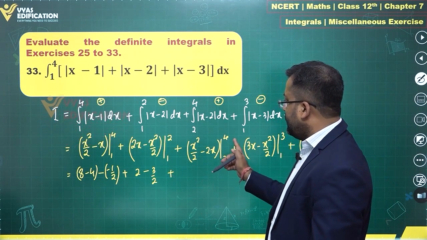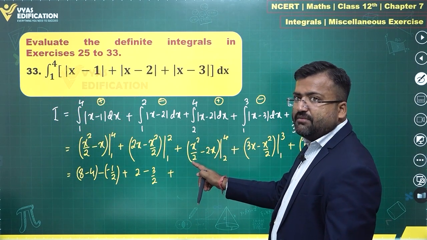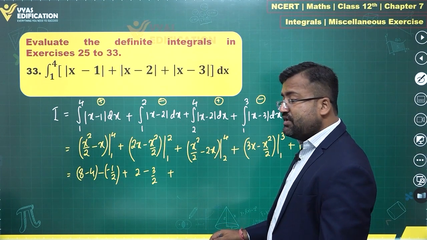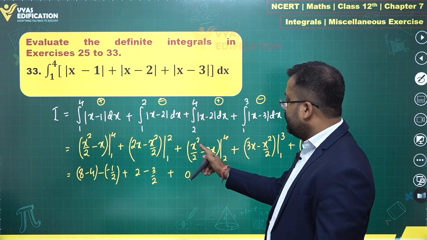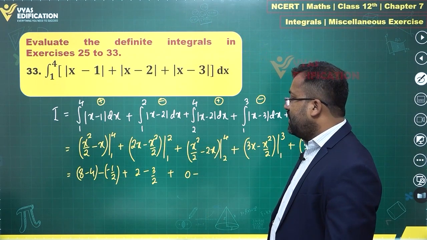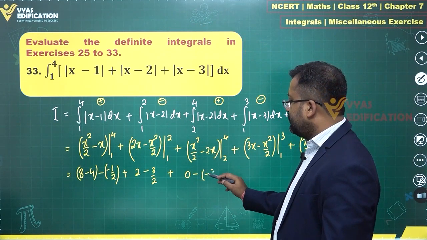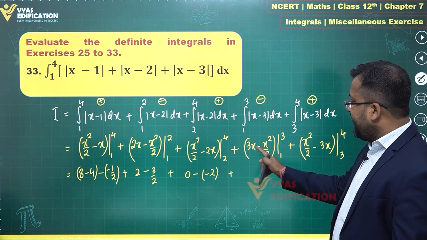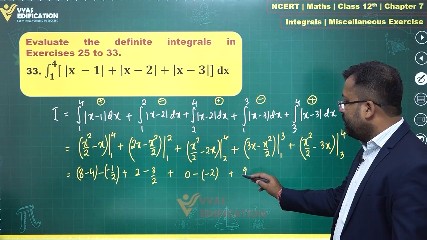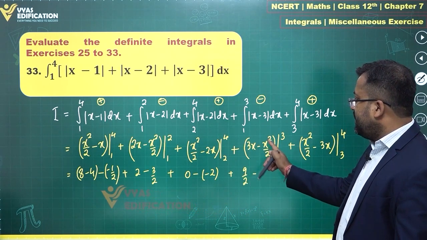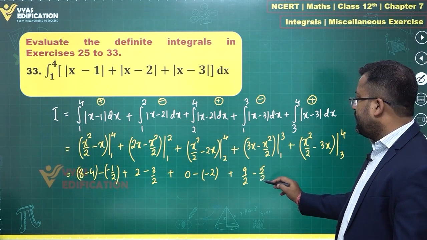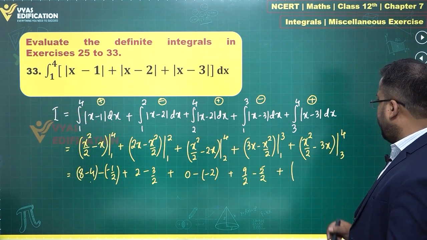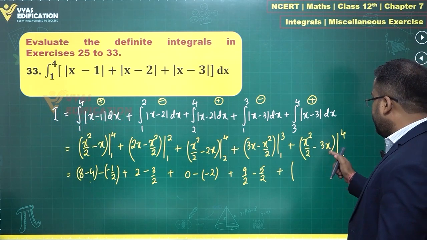What does this simplify into? 16 by 2, 4 times 4 is 16, by 2, 8, minus 4 times 2 is 8, that will be 0, minus, substitute 2. This is 4 by 2, 2 minus 4. 2 minus 4 will be minus 2 over here. Plus this term, let's take a look at this term. This is 9 minus 9 by 2, which is 9 by 2, minus 3 minus 1 by 2, which is 5 by 2, plus this becomes 4 square is 16 by 2 is 8 minus 12.